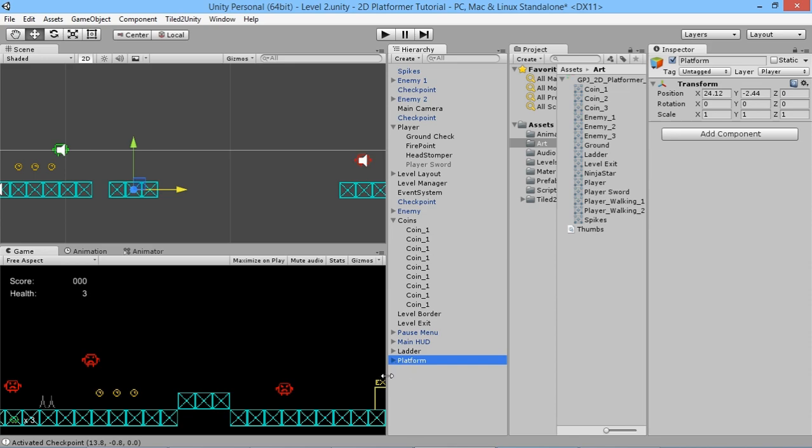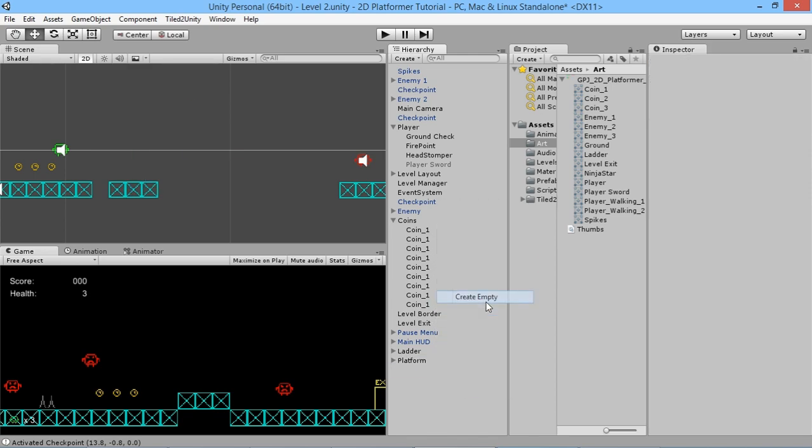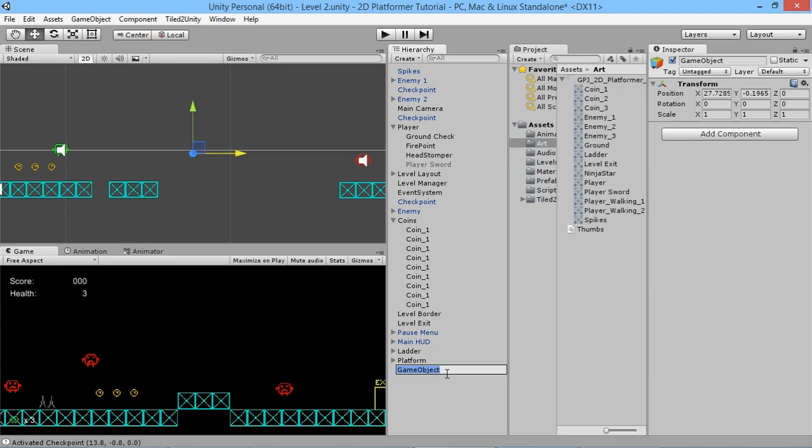And obviously we're going to need points for the platform to move between. So what we'll actually do is create another object. We're going to call this moving platform, and this is going to contain our platform and also 2 points for us to move between. So we'll drag our platform down into there, and again we want this to be at 0, 0, so we'll just do 0, 0 here just to make sure it's all right. And we'll do the V thing again here, hold V, click the corner, move it into the right place, and then move it over one space like that.